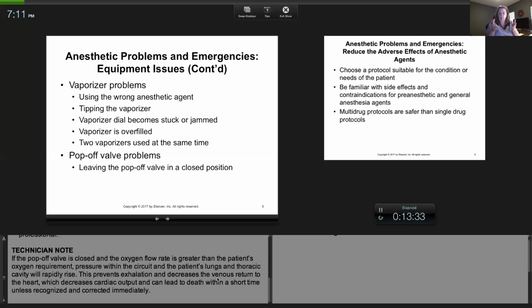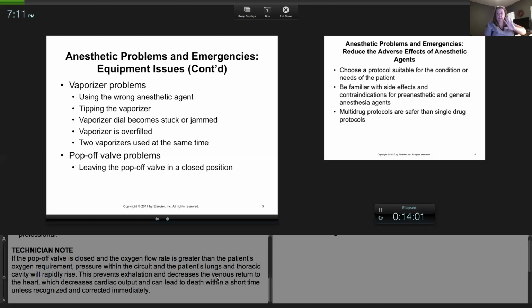Now, at school, you guys have the little button. And in my video that I've recorded, you push the button down, you squeeze the bag, and then you let the button up. Now, all of those machines have the capability to turn the pop-off closed, but the only time you close the pop-off like that is when you're leak testing the system. Other than that, you guys should use the little button.